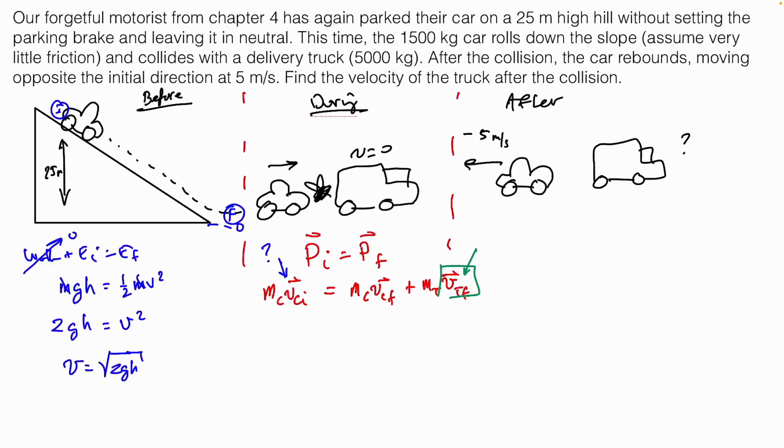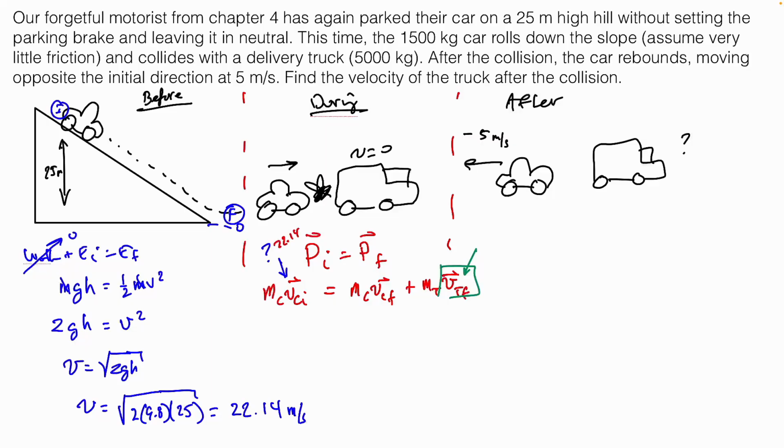Okay, so I know that initial speed is going to be the square root of 2gh. So now we can throw in some numbers, right? 2 times 9.8 times 25. And I got 22.14 meters per second. So that speed coming out of my before section here that I've done in blue becomes the initial speed for the middle of my sandwich. So I know that this number is now 22.14.